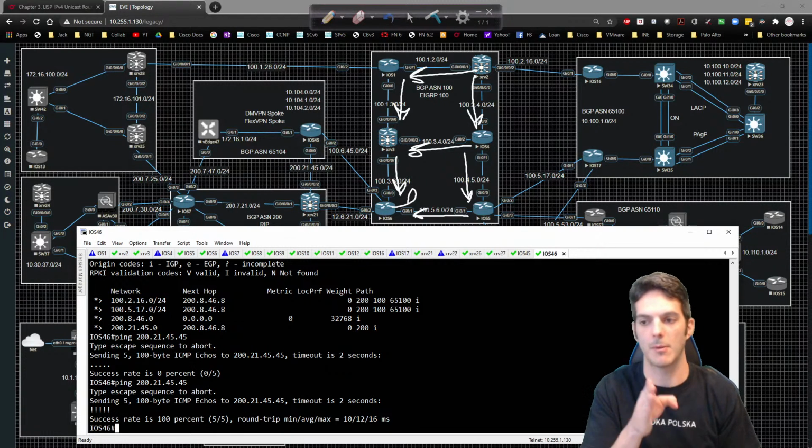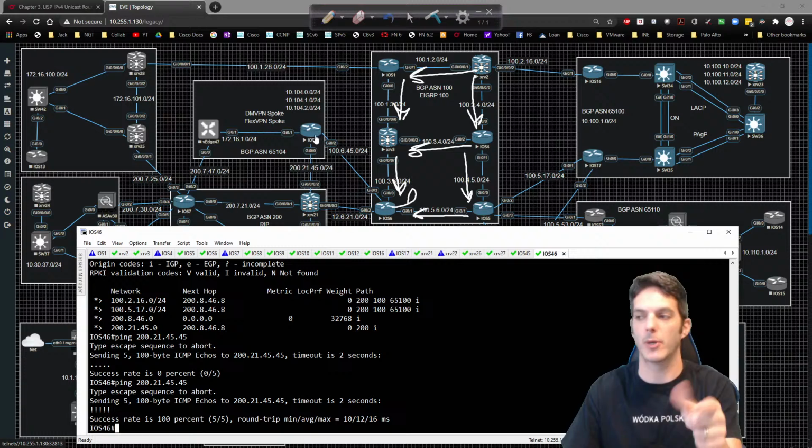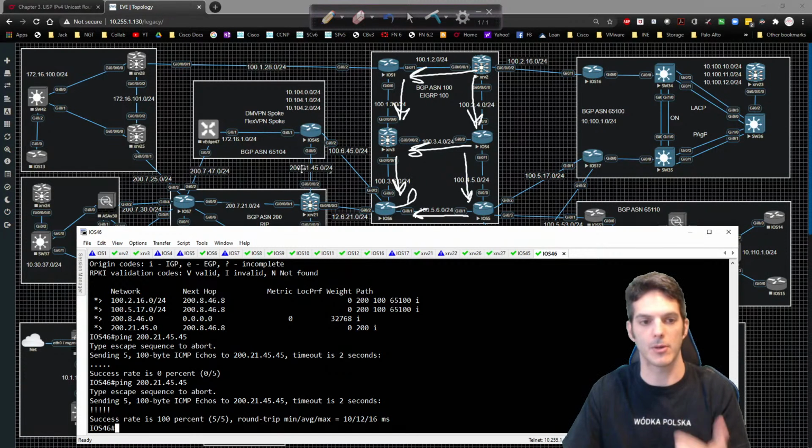As long as you have a pointer, if the provider is doing provider aggregation, meaning if they're advertising the prefix for you, your router needs to have a default route pointed towards the provider. In the event that the customer is doing their own route advertisement, so for example, in this case, your router 46 is doing his own route advertisement.